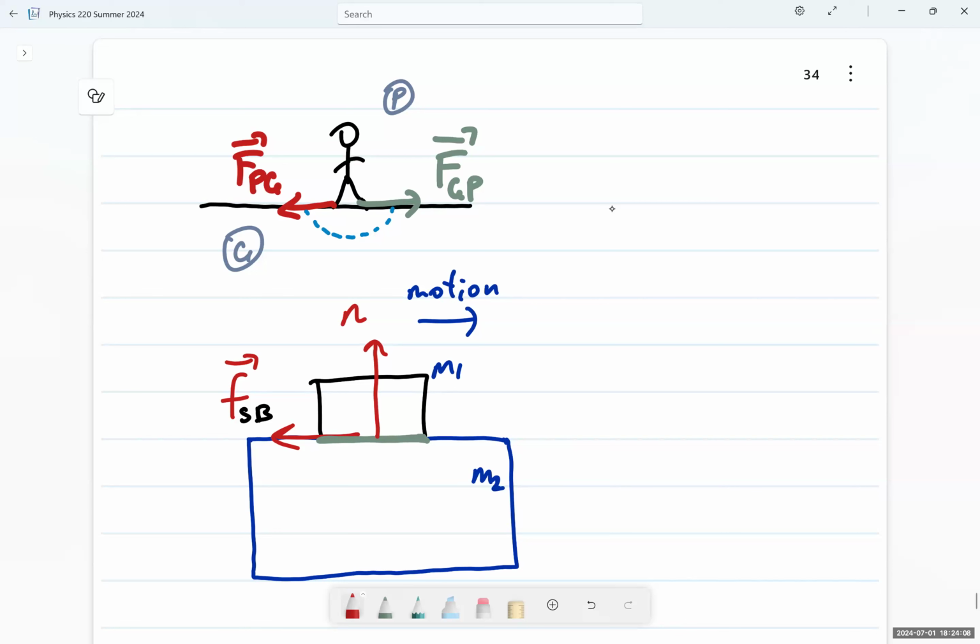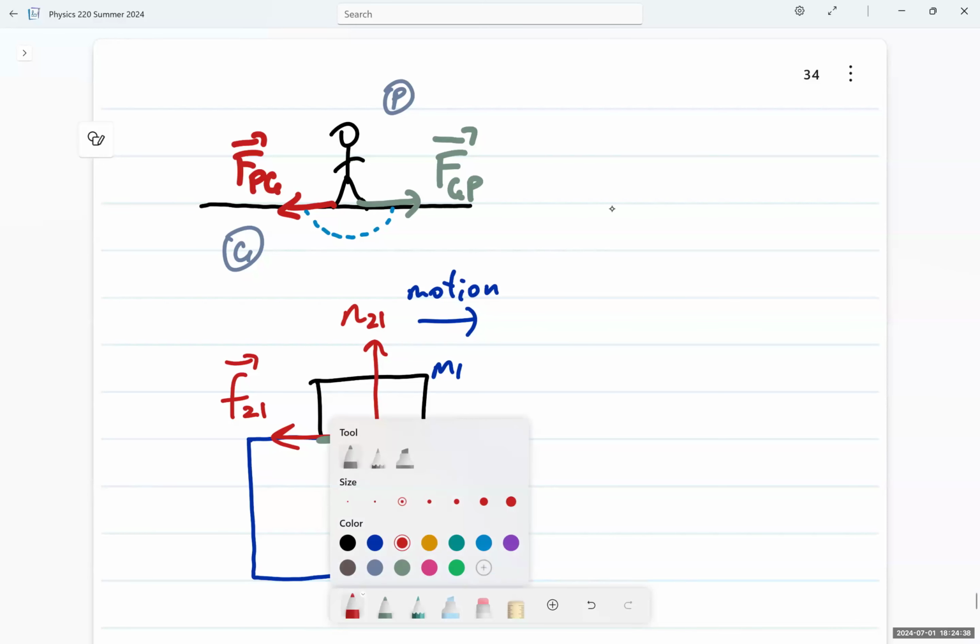So that means I can say here's normal force 1 acting on box 1. Or I can say this is normal force, and here I can change the subscript a little bit. I can say this is the force that box 2 exerts on box 1. Okay, and this will be the normal force of box 2 on box 1 because of that surface.